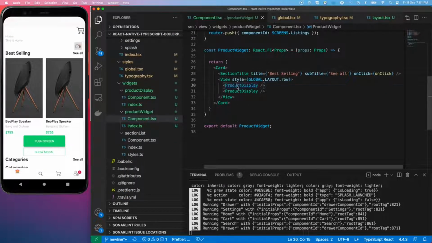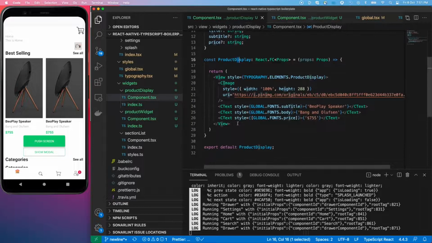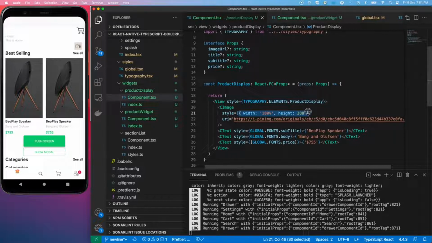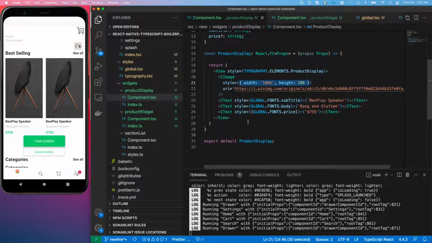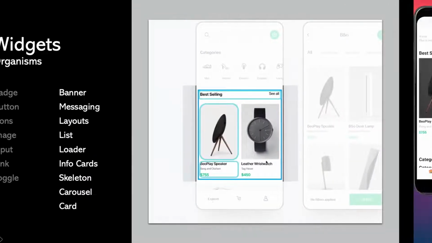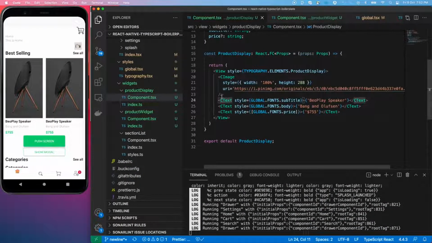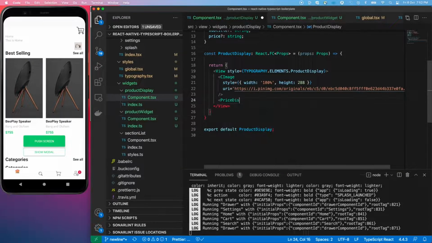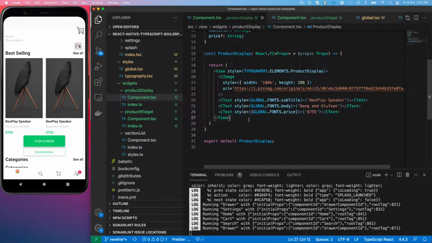Next, we build the product display widget. And again, it has no styles in itself. We are going to move this out into typography. Ideally, the image height and width would be set. And what other thing we can do is we have displayed these titles and subtitles and the price over here. It will totally depend upon the use case, but what we can also do is build this whole thing as a different molecule. So basically what we can have here is a sort of a price display component. So that's quite simple, right?